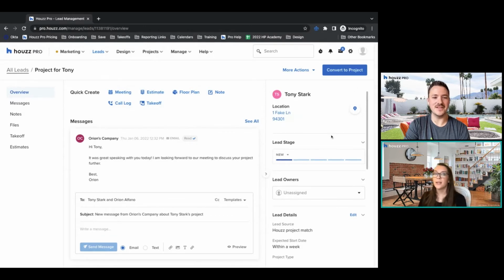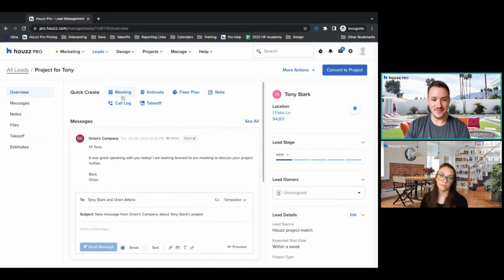And Orion, that just answers the, sorry, didn't mean to interrupt you there. But we had the question earlier about, hey, can I book a meeting for my lead for them? Like you were just showing us a second ago, and make sure that we capture that for a second here. Like that's where you would actually go and book the meeting for them.